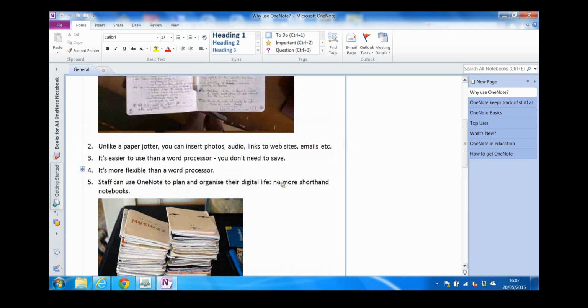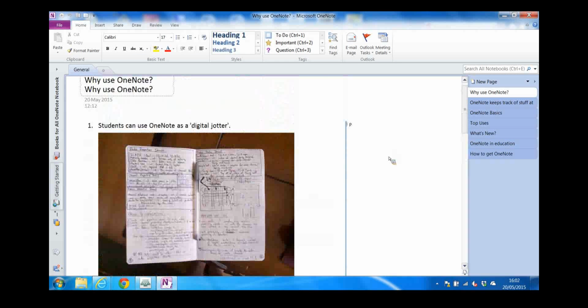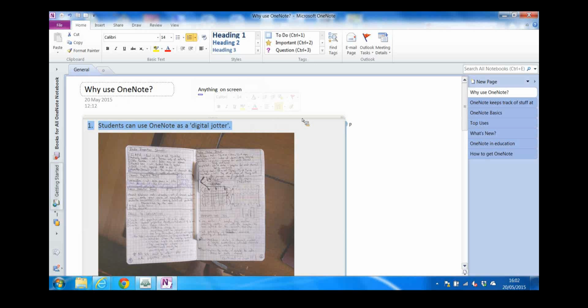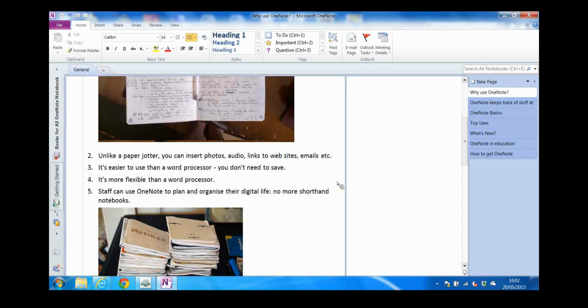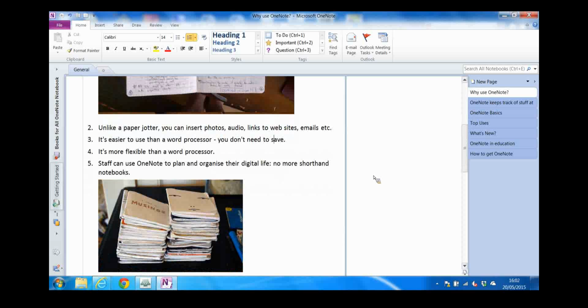Another reason is very simple, but it's easier to use than a word processor because you don't need to save it. As soon as I type anything into here, it automatically gets saved. And that simple fact makes the whole thing a real advantage for people in schools.